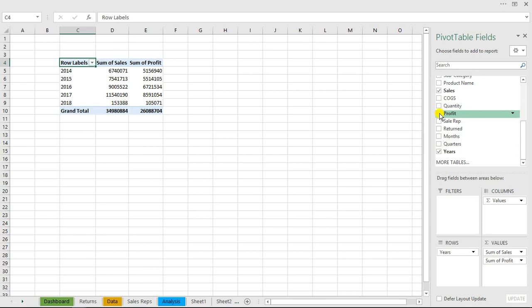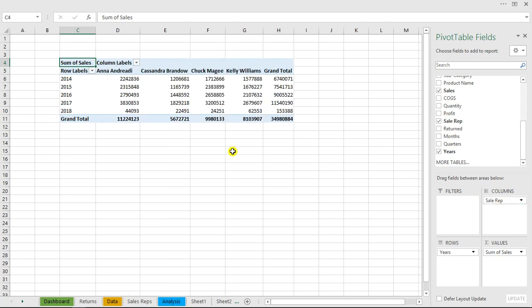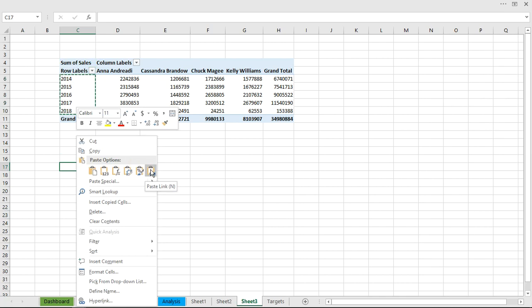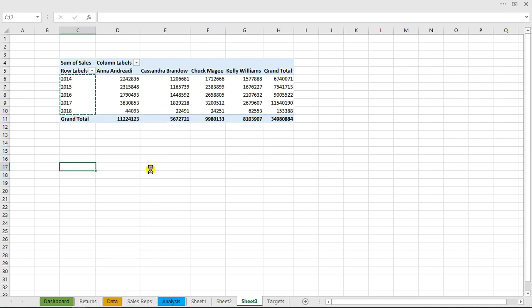So what I'm going to be doing now is this. I'm bringing sales for the first time. So now here is sales, and I'm going to go for my sales reps or the regional manager, whatsoever you want to call it. And now here we go. We have this already, right? So what I'm going to be doing now is this. I'm going to be copying this year from here, and I'm going to have to link it, in case anything changes, it's going to change along as well. Make sure you do this always.